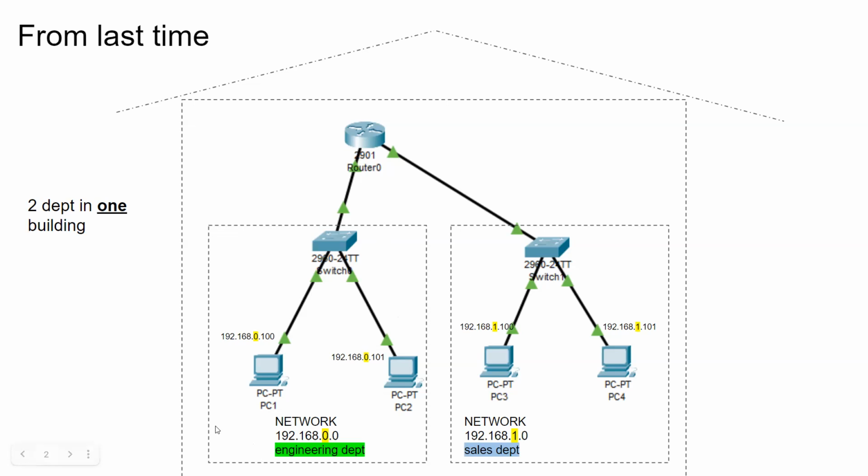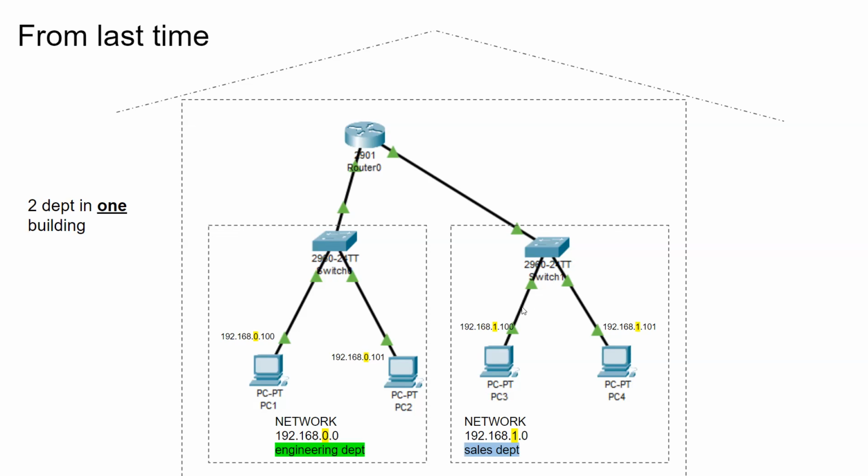So in this example, we have the engineering department on the left side and the sales department on the right side. And for organization purposes, we want each of these departments to have their own network name. And network name, again, is your IP address with the AND function of your subnet. So this network name in the engineering department would be 192.168.0.0, and this one would be 192.168.1.0, and that's assuming that you have the 255.255.255.0 subnet mask, which is the one that is normally used. So we want each department to have a different network name.